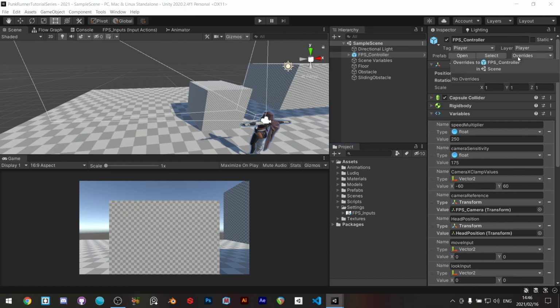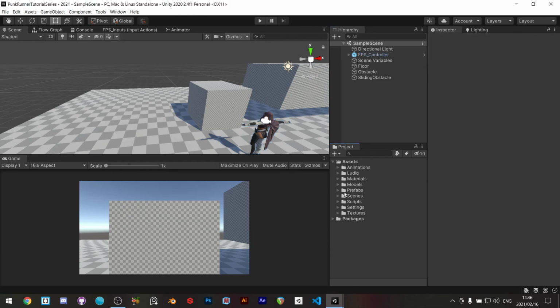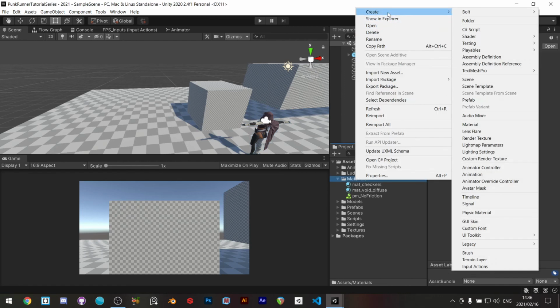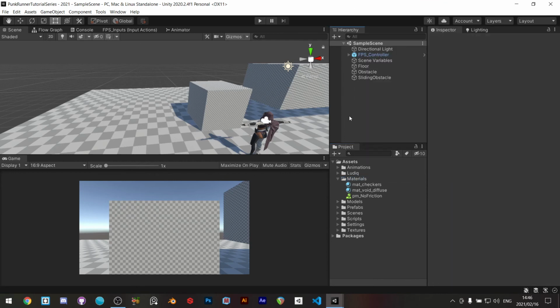So let me just make sure to apply this. Okay, so we're going to go into our materials folder here. I'm going to right click and create a new, and because we're using, what are we using actually? Oh no, okay, we'll do that in the next video. I'm going to switch over to Universal Render Pipeline or HD Render Pipeline, depending on which one I would like to use. I think I'm going to stick with URP just to show you guys, now that you have ambient occlusion in there, which is really cool. They finally have screen space ambient occlusion, so I can show you guys how to set that up.